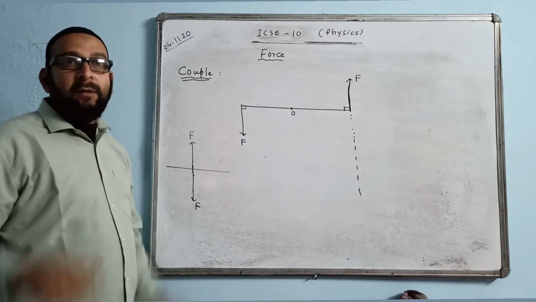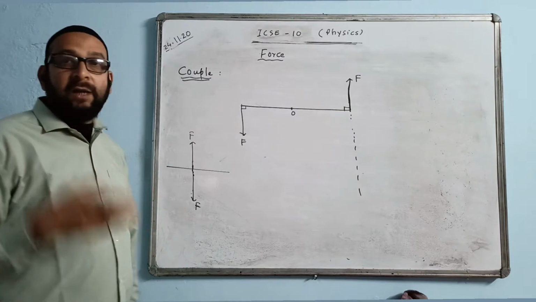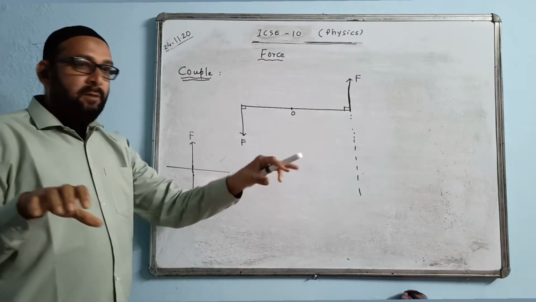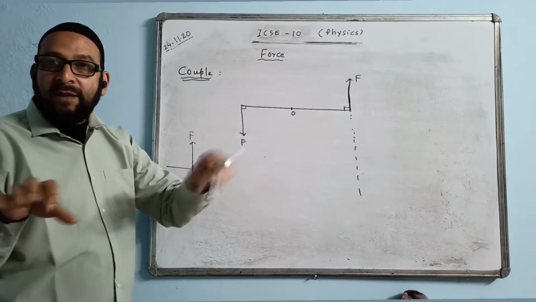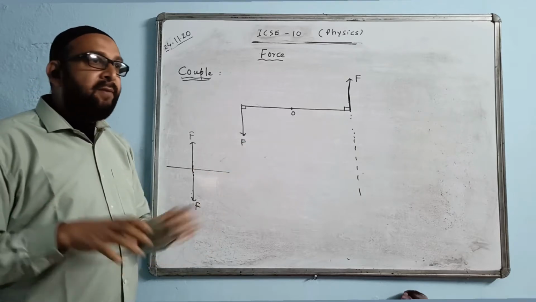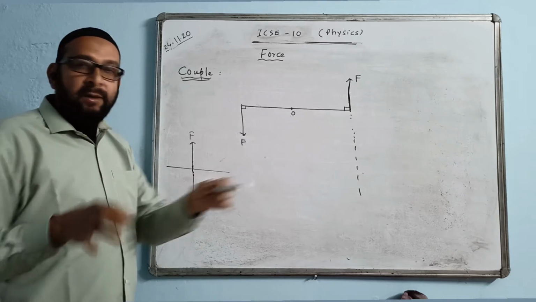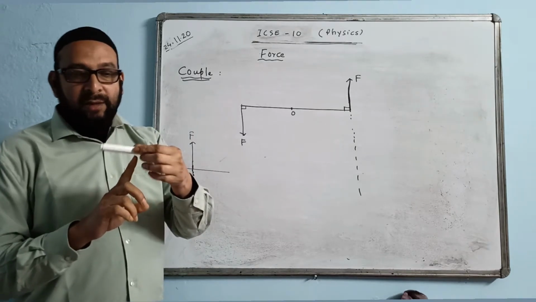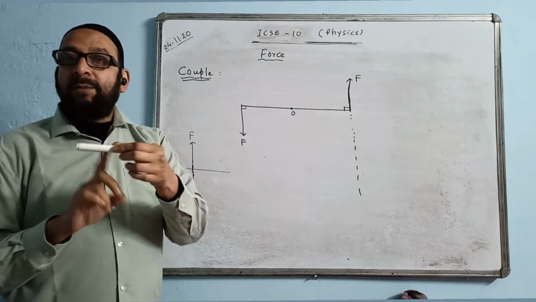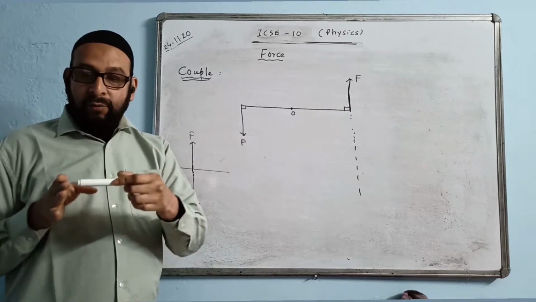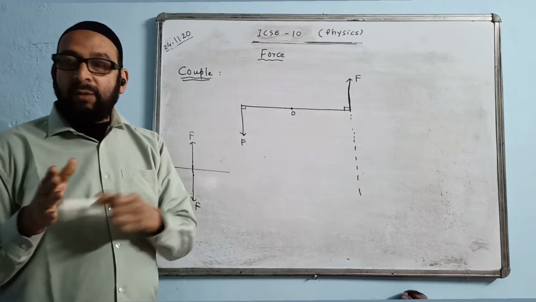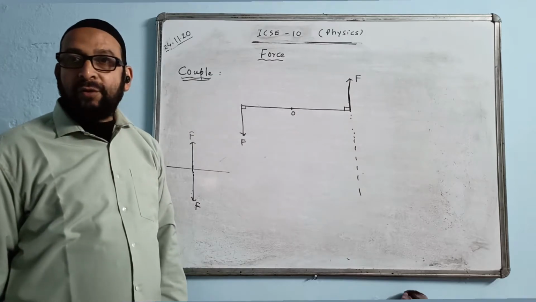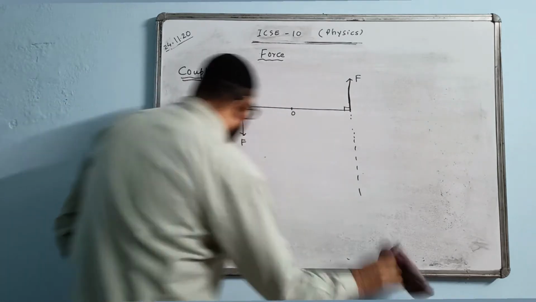What are examples of couple or turning effect of force in our daily lives? I said turning a tap, turning a key, turning the bike's handle or the scooty's handle, where we are giving the forces in both the directions, both the hands we are using there. So whichever body we want to turn, or whichever body turns about the midpoint, there we must be going for couple. We are applying two forces whose values will be equal, but they will be acting in the opposite direction. These two forces are called couple of forces, and we have a formula for couple of forces like this.